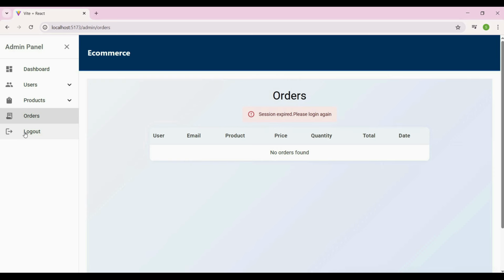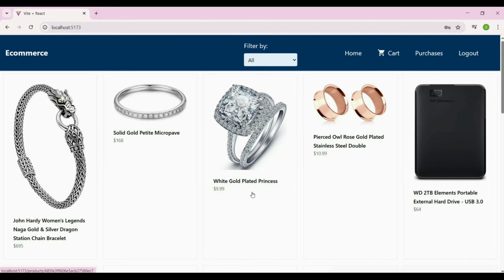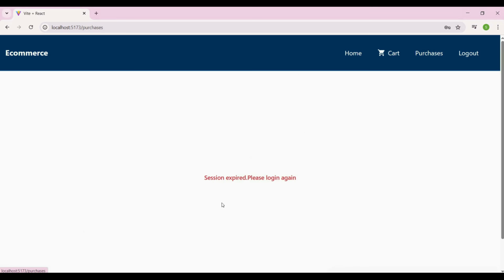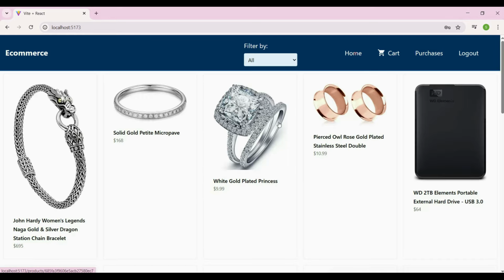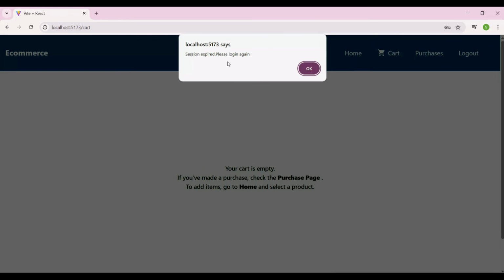So I'll show you by logging as user. Now I guess 10 seconds is over, and if I go to purchase page, you can see we have the message. And if I try to add any product, the alert is shown.